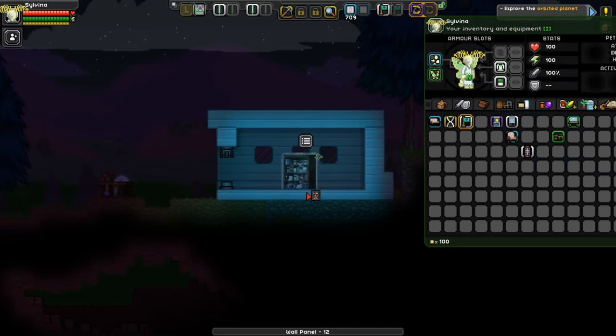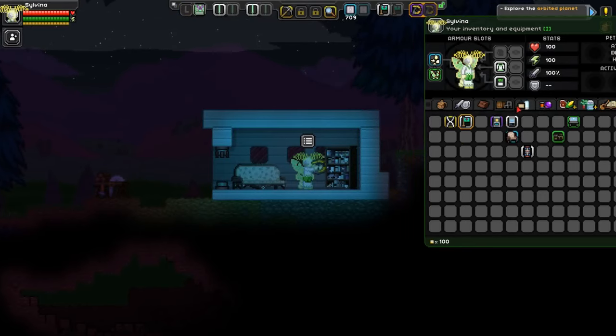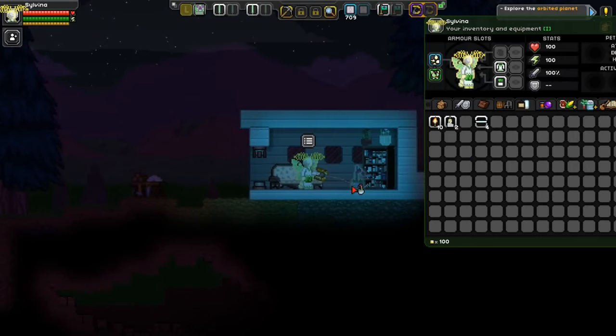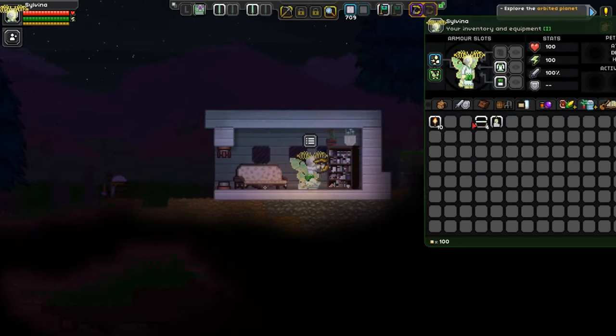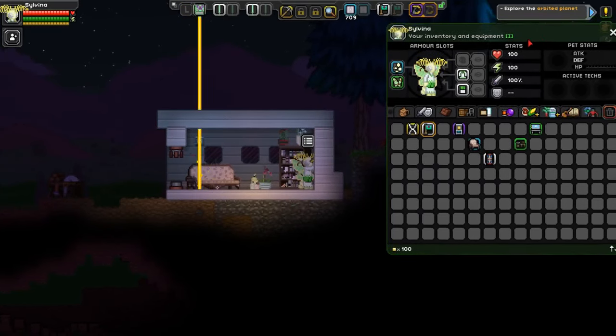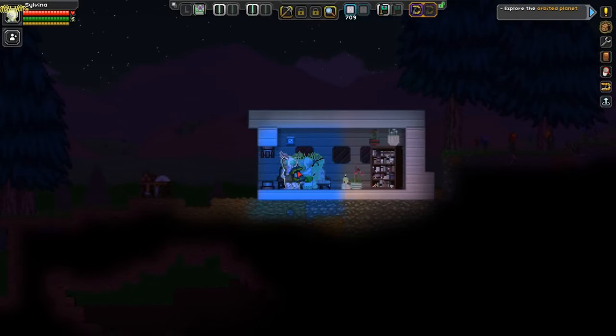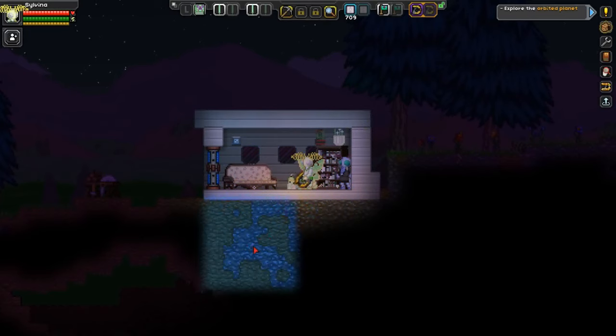Let's see. Bookcase. Right there. Put a couch right there. Put some plants up there. Plant down there. Put a candle on the floor because we can. And now we should be able to put in our colony deed. And hopefully we'll get a new little buddy. Yay! We have a friend! I love gardening. It's also relaxing, and seeing all the beautiful blooms makes it worth it.